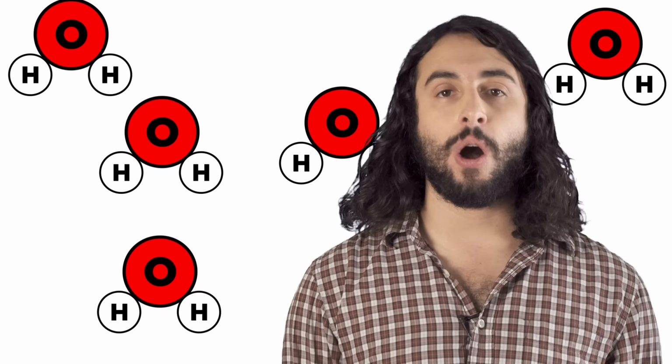This idea explained certain observations. For example, when a sample of water was split into hydrogen and oxygen, the result was always 1/9 hydrogen and 8/9 oxygen by mass. With atomic theory, this makes perfect sense if we understand that water is made up of tiny identical water molecules that all have the same exact number of hydrogen and oxygen atoms. Then, no matter how much water there is, it will always have the same ratio of hydrogen to oxygen by number of atoms, and therefore also by mass.